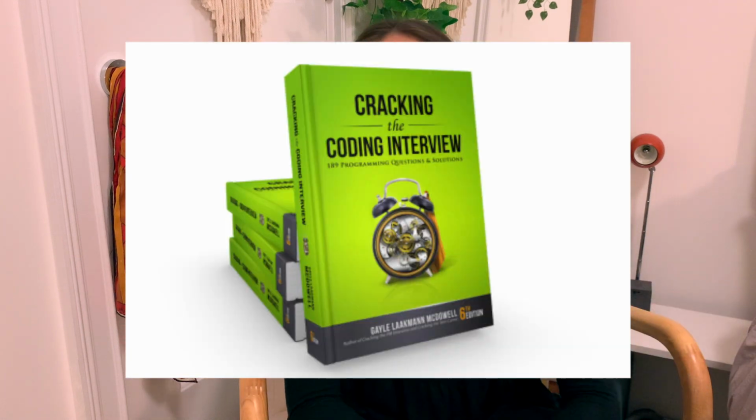So most people will tell you that you should get a copy of Cracking the Coding Interview, the Computer Science Bible. And this is true. You should probably get one from the library or borrow one from a friend, but my personal advice is that Cracking the Coding Interview is only going to get you so far, and it's probably not the way that you're going to master software engineering interviews.